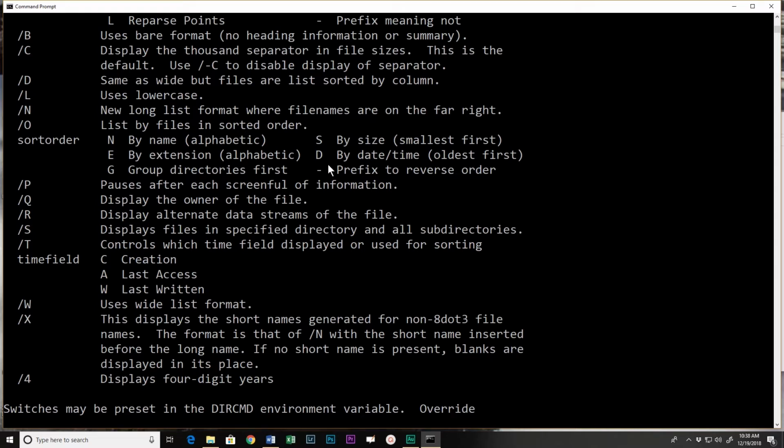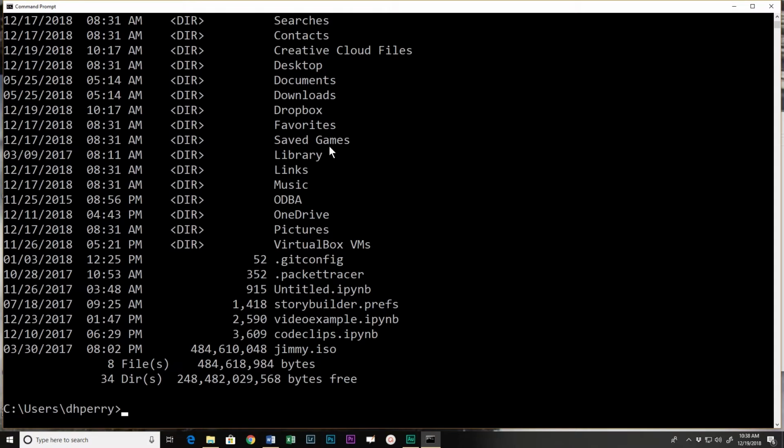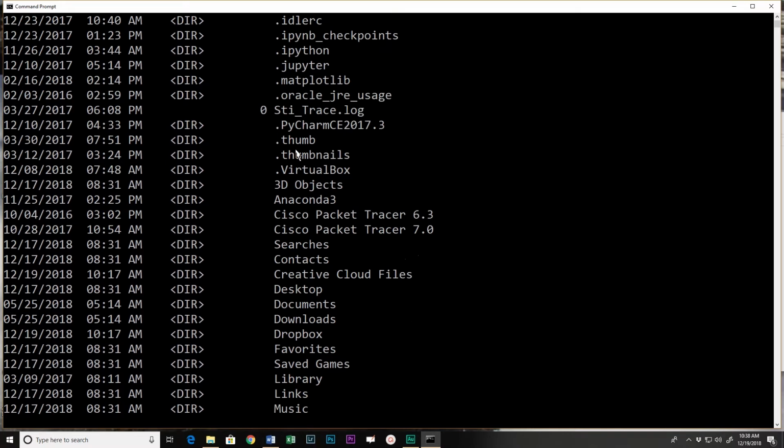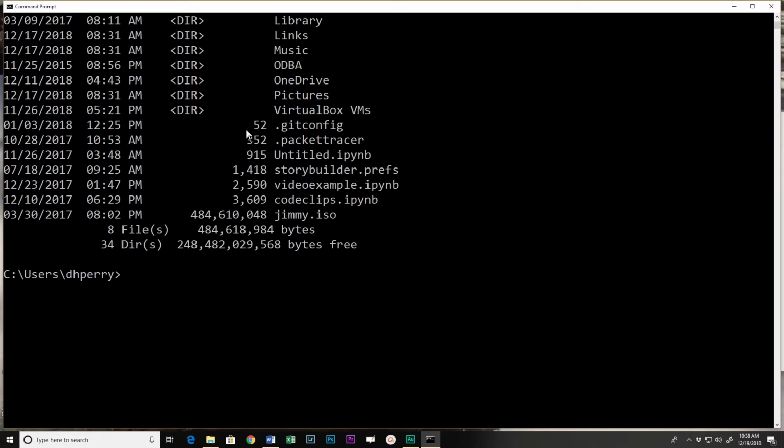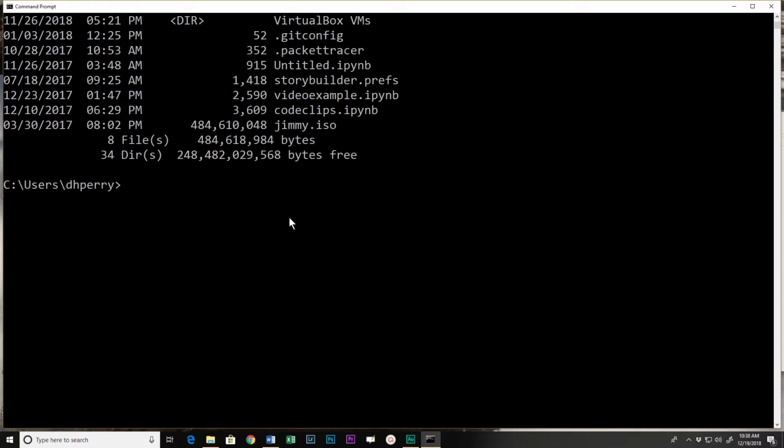So if I order it by, say, size, now I see directories first, and then I see the files in increasing size. So I've got a couple of little small files and then this very big Jimmy ISO file. Sometimes ordering by name or by extension, size, or date is good for helping you find things.